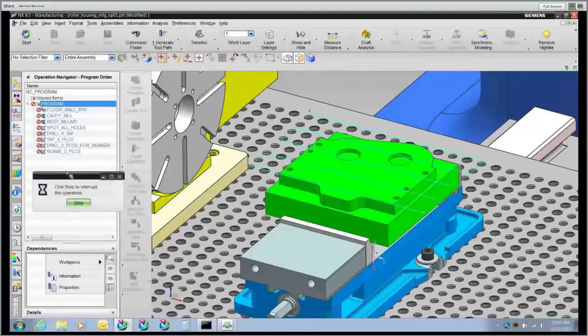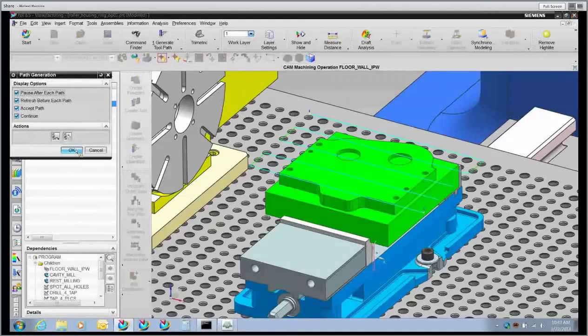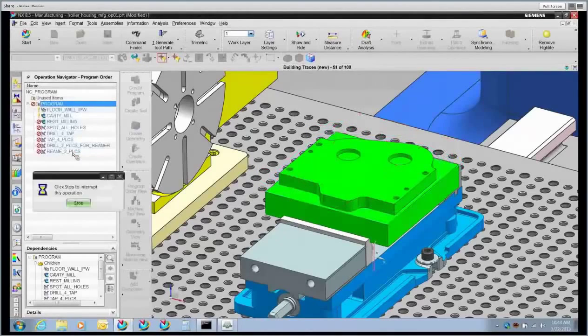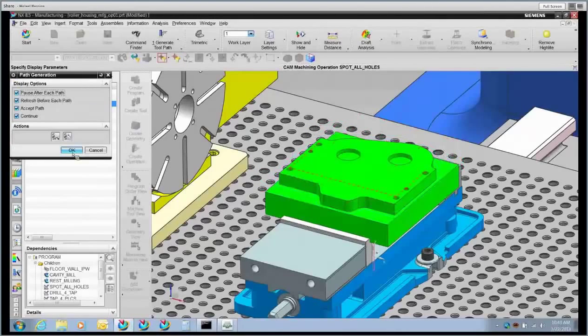So we face off the part. And since I am using workpiece, it does see that those two bores are there and it does mill them out. I don't have to go ahead and change my cutter path. Finish mill. We drill now in the new location.